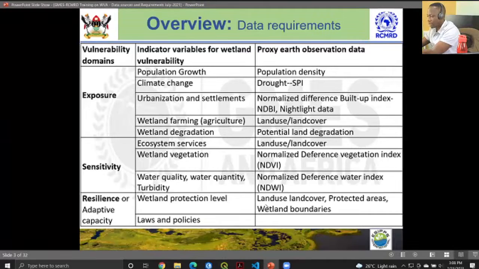We talked about land use, land cover, normalized difference vegetation index, built up index, standard precipitation index, population density, and so forth. So we'll go through the process of acquiring all these data sets and the sources where you can get them from.